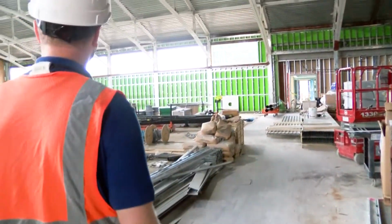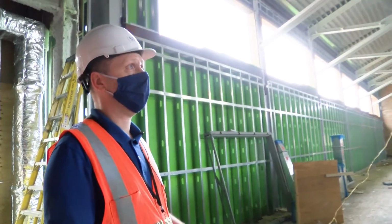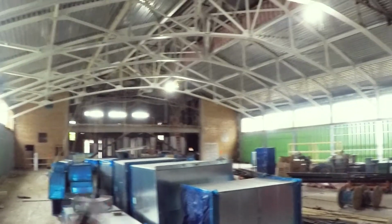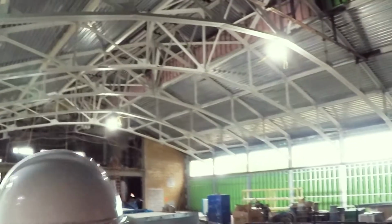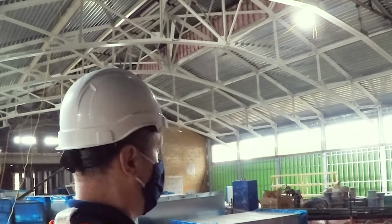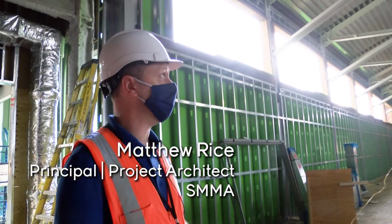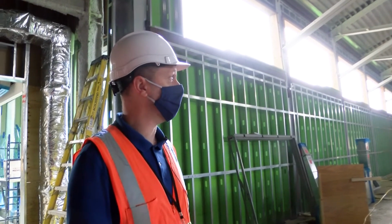But within this space, you can see that we've preserved the original gymnasium trusses that were here. These were things that you could see when this space had been renovated into a library as well in 1986. What we've done is put a fire protective coating over all those trusses though to bring it up to the level of protection that's required for the larger building. But the condition of them is actually remarkable given the age that they are. They did need some tightening. They needed some bolts to be replaced here and there, but overall that was a piece we were able to salvage very successfully within the overall building.